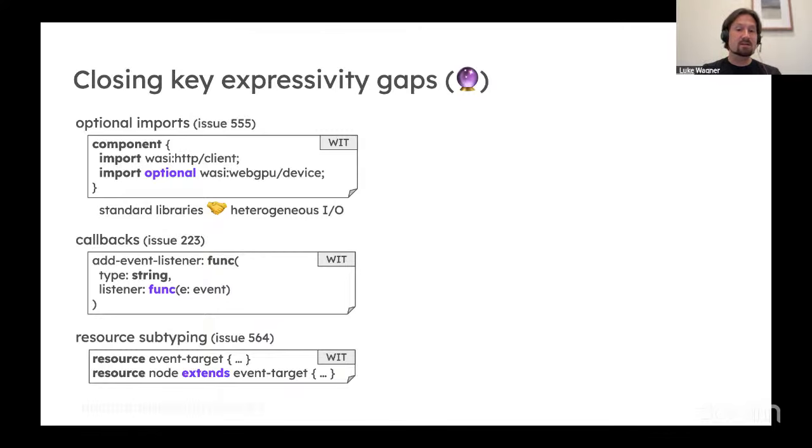We also need function subtyping to ease API evolution by allowing WIT interfaces to add function parameters, record fields, and variant cases without having to introduce wholly new functions or declare breaking changes. In theory, this seems simple at the WIT level, but the tricky thing is that we have to think through what happens in all the language bindings so that we can convince ourselves that a WIT level non-breaking change doesn't turn into a source level breaking change. But yeah, we need to do that because evolving WIT interfaces is kind of a pain at the moment.